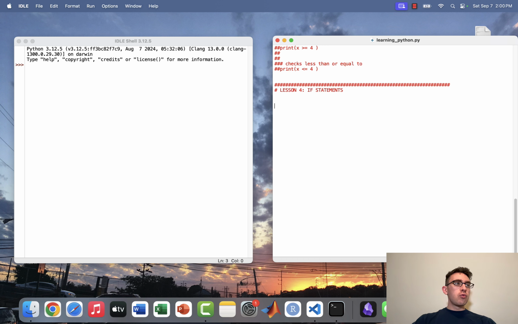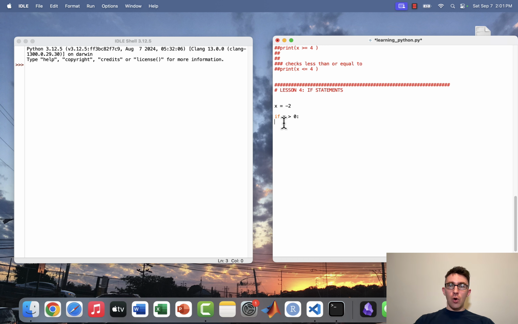So the way that you write an if statement, just to give an example, let's say we have a variable x, which is -2. Then we can write an if statement by saying if, and then the condition we want to check, in this case, if x is greater than 0. Then a colon, and if you press enter, it should indent automatically, but if it doesn't, just indent it yourself with the tab key.